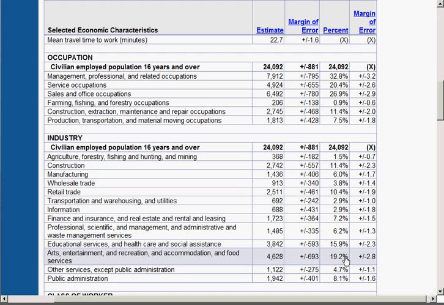So that's just showing how you can real quick find really interesting information using the resources available online. And I'll have links in the sidebar so you can explore some of this stuff on your own.